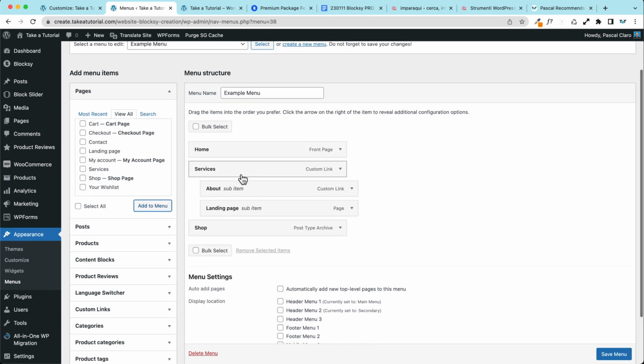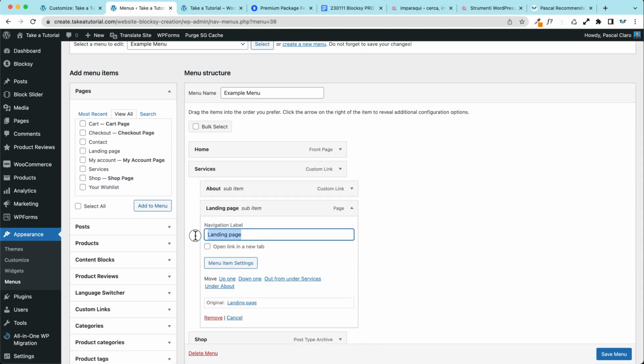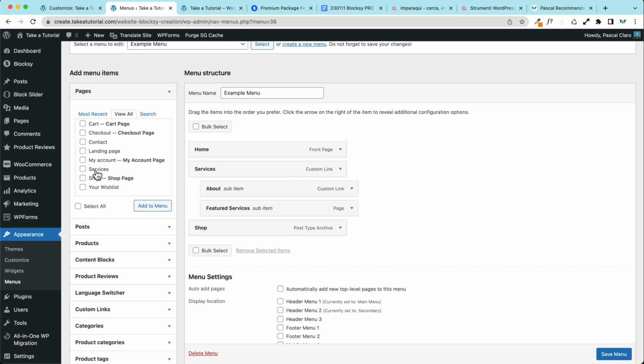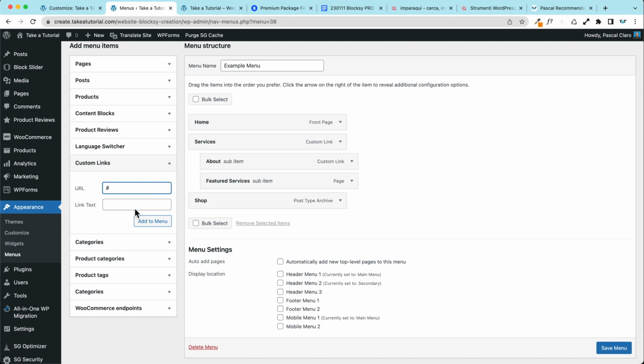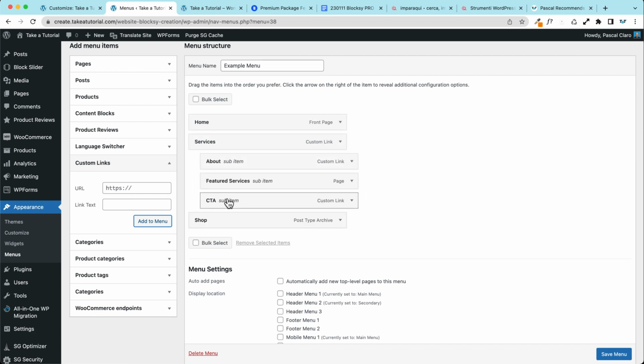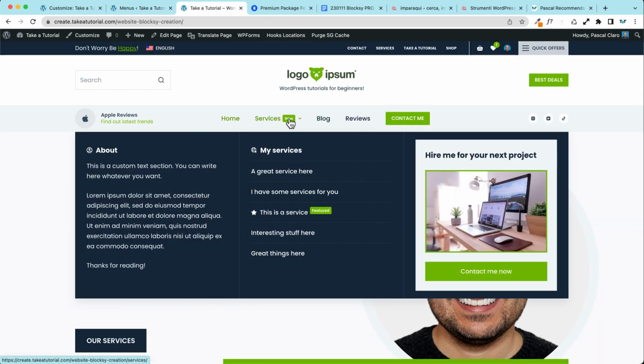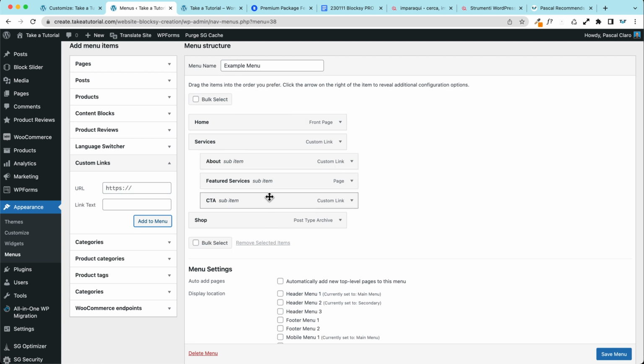Okay, I will place this landing page as a sub item. The second sub item is this landing page. I want to change the title, and I want to make it something more appealing. So services, my services, or featured, for example. And then we can also add a third one, which will be kind of a call to action. So let's go on custom link again here. Let's do it like this, okay. And then let's say here CTA, call to action. This title will not appear, and we will be able to hide it exactly as I did here. As you can see here, I just used a custom title, and I will show you in a moment how to do so. So we have the basics of our mega menu, which will be linked to our services item.